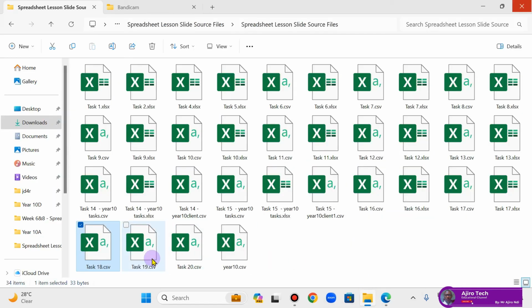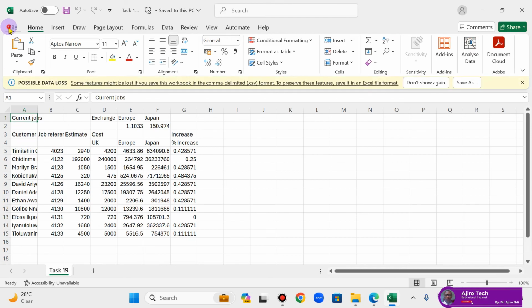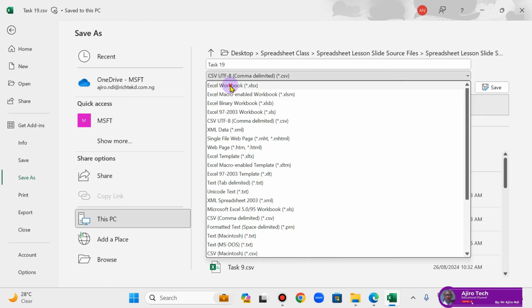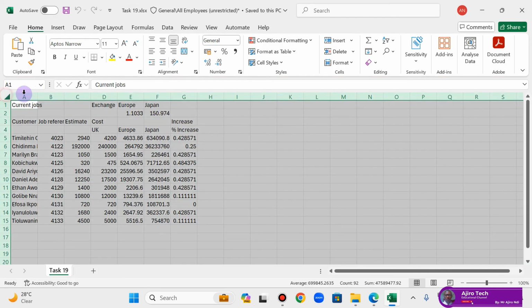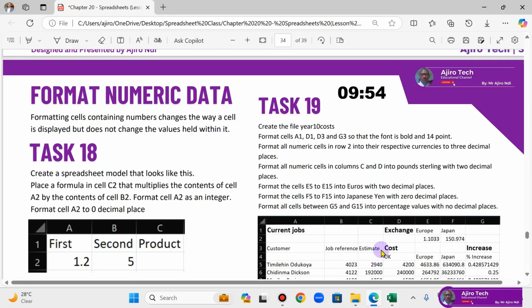Tax 19. Again, click on File, Save as, Excel Workbook, and I'll save. And don't forget, I'll click here, select my columns and rows, double click on this to give me this. All right. Now let's look at this. They said, format cell A1, D1, D3, and G3 so that the font is bold and 14 point.